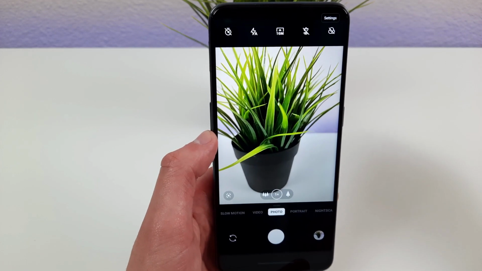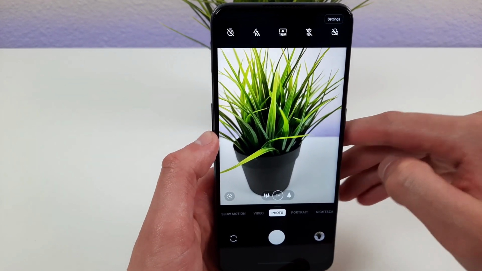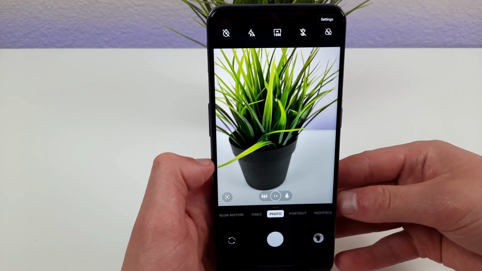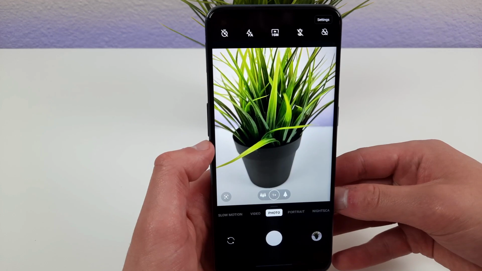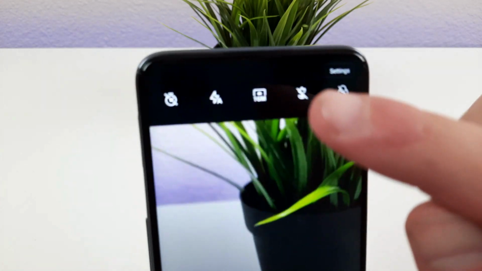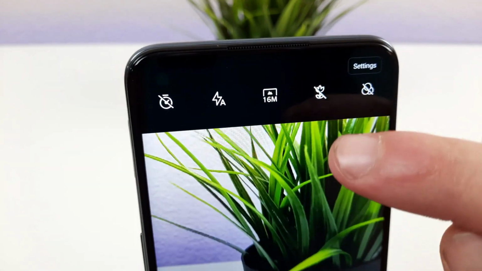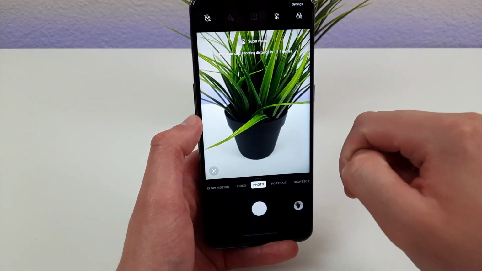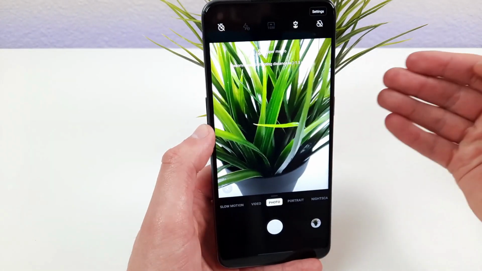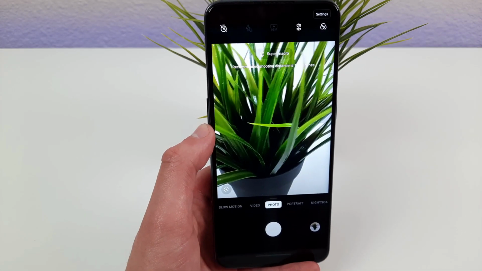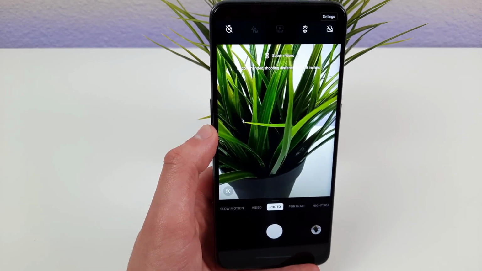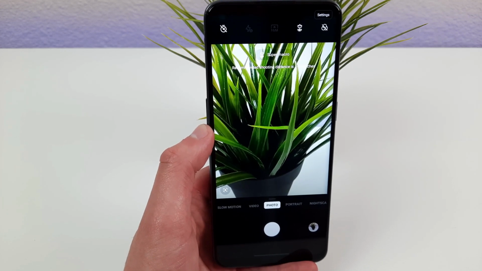Now, quite the opposite to the ultra-wide camera, I'm going to show you how to access the macro camera. A lot of the time, you'll actually have to go into some sort of settings mode to activate this function, but with this phone, all you need to do is press this button. The other step to this, see right here how this is crossed out. You're going to want to tap that, and now macro mode is going to be activated. With macro mode on, you can take really close-up pictures that captures every little detail of the object. This is super useful if you're doing photography and want to get a more interesting angle or whatever the case may be. It's definitely a nice feature to have.